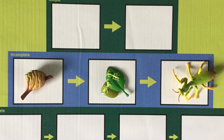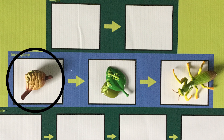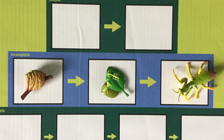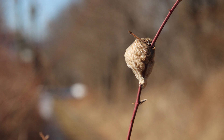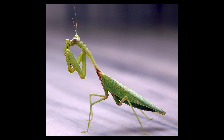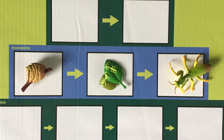Next, we have the incomplete life cycle. We know it's going to have three steps — our egg, our nymph, and our adult. Looking here, this is an egg case, which is what they're going to hatch out of. They hatch out of an egg and then become a nymph. A nymph starts to kind of look like the animal but is still going to go through some more changes. For this animal, the praying mantis, it's actually going to grow wings. And then it's an adult praying mantis — egg, nymph, and adult.